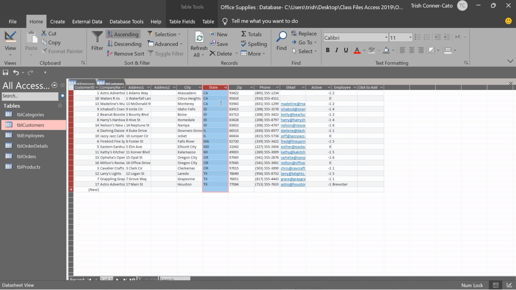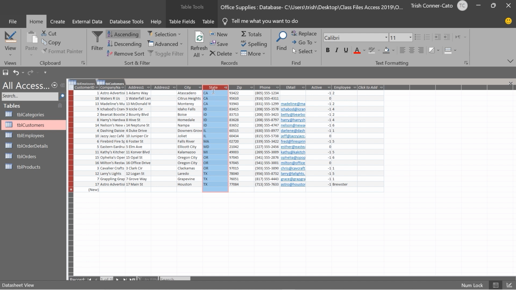And there's a whole bunch of different ways that you can filter, as I mentioned. So what we're going to do is we'll filter this in a specific fashion, and we'll use several different ways of filtering. So again, you have that sort and filter group.